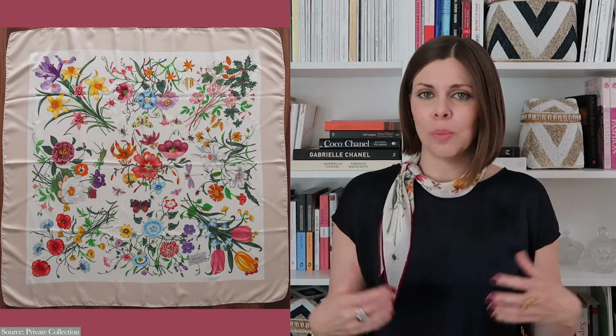He also had a conversation with her and asked her which patterns she appreciated, and she explained to him that she very much liked floral patterns. She was also kind of famous for that, so he also made a mental note of this and then started to develop the actual scarf. The result was the Flora pattern. Rodolfo called it an explosion of flowers, and as I said before, Vittorio Accornero de Testa brought it to life.